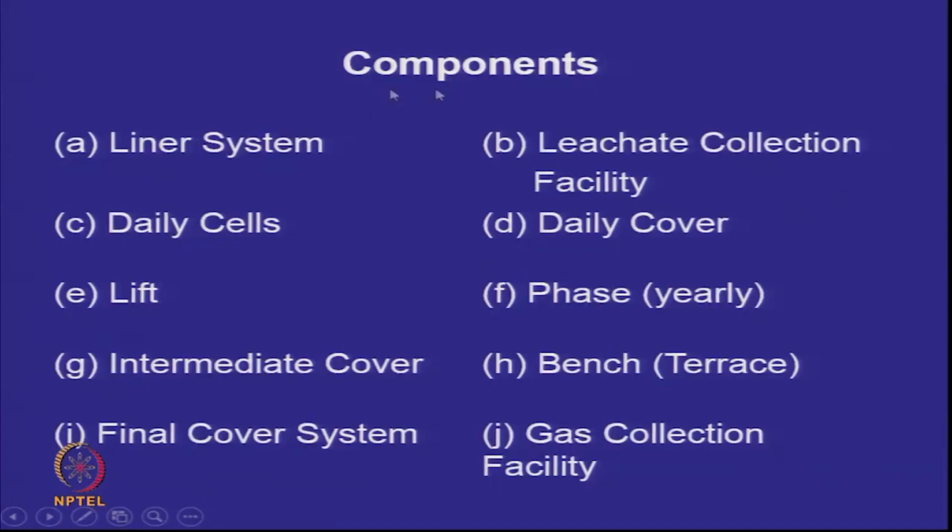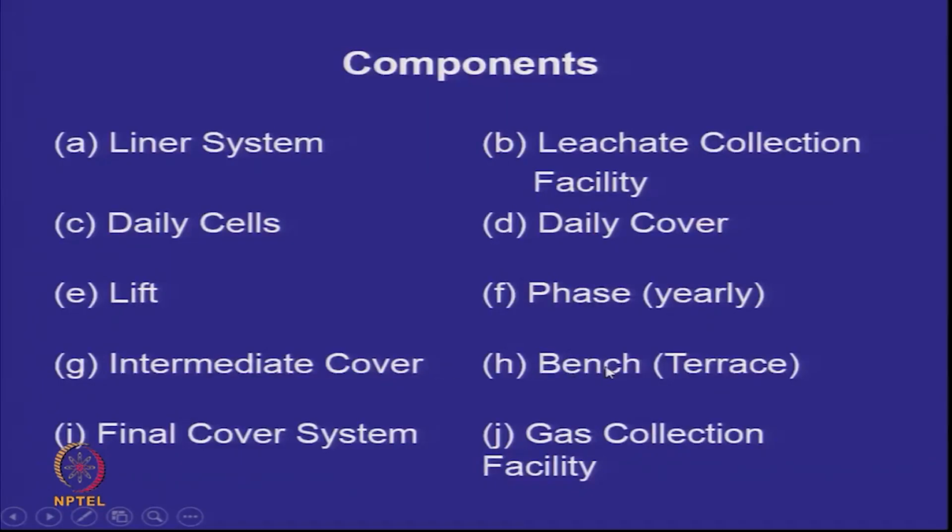So, which are the components that we, as geotechnical engineers, are going to be dealing with? We are going to be dealing with the liner system, the leachate collection system, daily cells, daily covers, lifts, and the yearly phase. The landfill must be closed every year. So your phase, which is done every year, must be closed with an intermediate cover or preferably with a final cover.